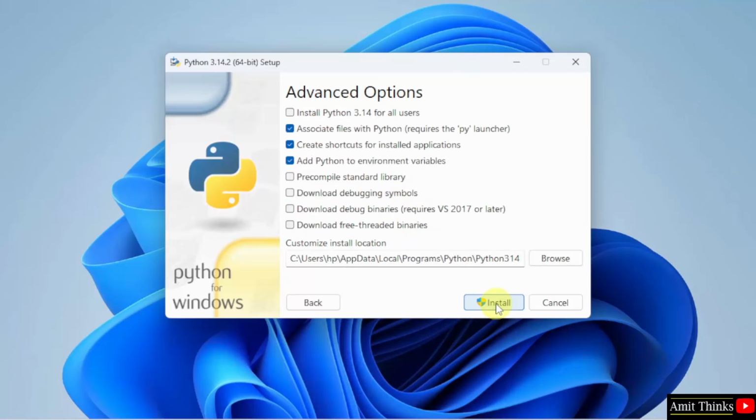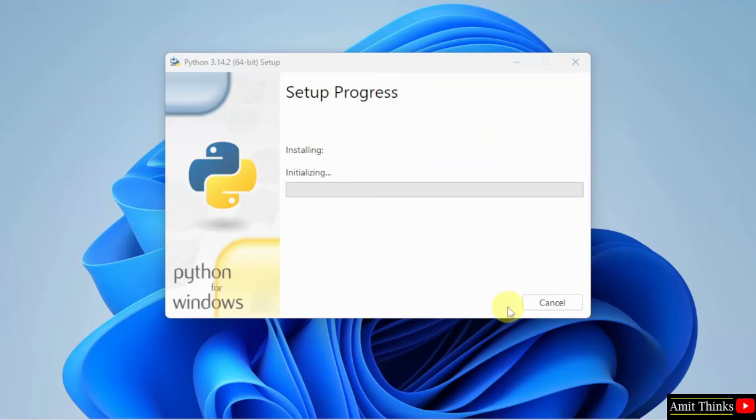Click next. Advanced options. Select install Python for all users. Python will get installed in the following location. Not a problem. Click install. Now the setup started.